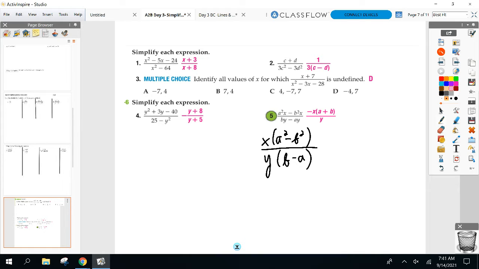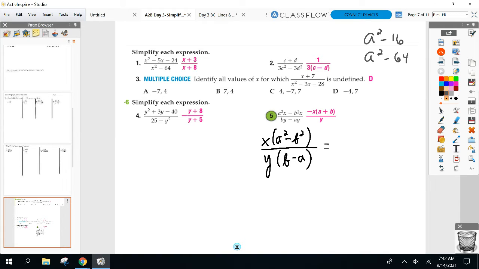All right, there's nothing. And I would never give you a problem where you can't cross anything out after you factor. I wouldn't do that to you. So there's probably still something I can factor. And that's right here, a squared minus b squared. I know that freaks a lot of you out, but would you factor a squared minus 16? Yeah, you would. Would you factor a squared minus 64? Of course you would. But instead of 16 and 64, it's b squared, which is a perfect square.